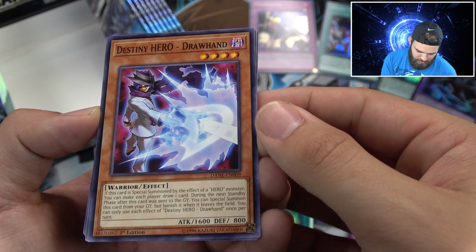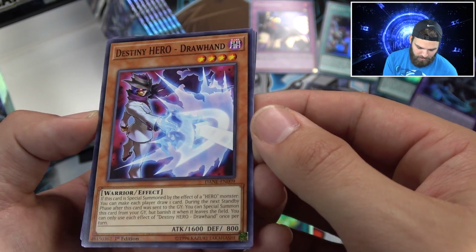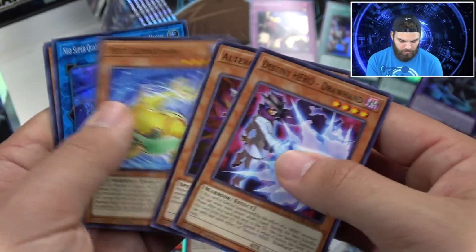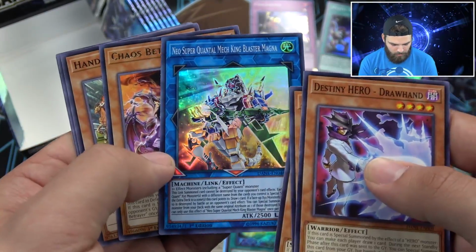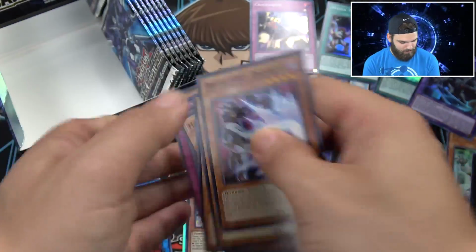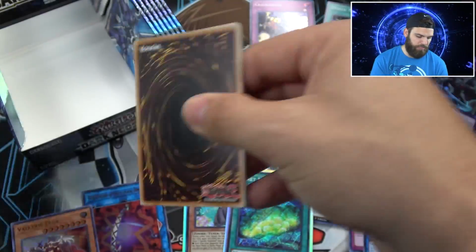And by the way, during the next standby phase, after this card was sent to the grave, you can special summon it, but banish it when it leaves the field. And then you can only use each effect once per turn, but still, drawing cards. So guys, Neo Super Quantals. Dude, Zoids, man. Power Ranger Zoids. Super Quantals again. There's a Grid Sweeper, by the way, super rare, from the SAST Special Edition.